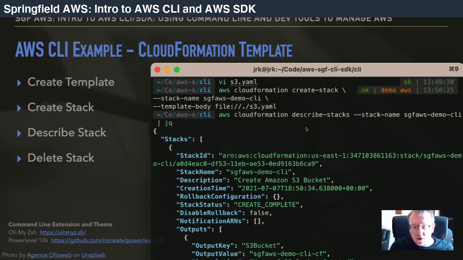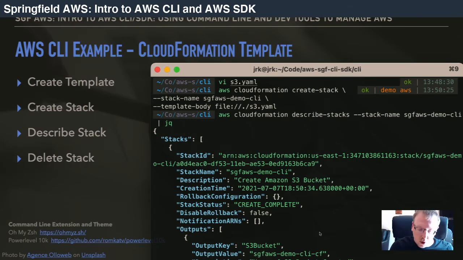And then that begins building the stack. If we had a huge CloudFormation stack, we'd probably give it some time and check back. But this stack is so simple that we were able to check it right away. And you can see that we ran this command 25 seconds after the minute, and then I went and ran AWS CloudFormation describe stacks, again with stack name and the stack name that we just created, piped that to JQ to color code it, and you can see that 34 seconds after the minute, or 9 seconds later, it had finished creating the stack.